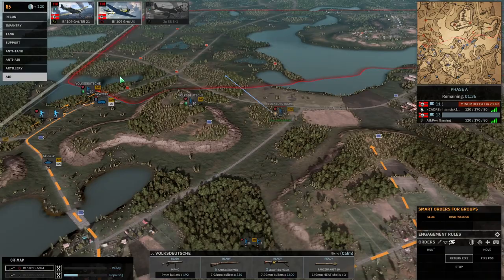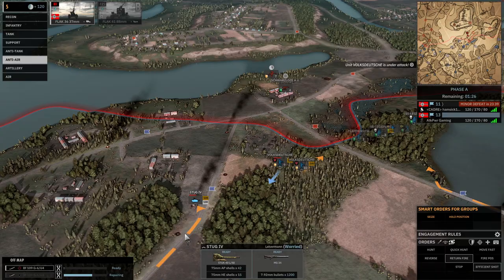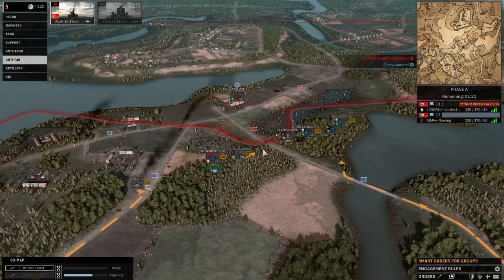So let's see what we want to do. Could get some anti-air here, I think. Want to kind of defend my southern push here a little bit. Oh, hello. There's that other Rosita. You get two. Son of a gun. You get two here at the beginning.